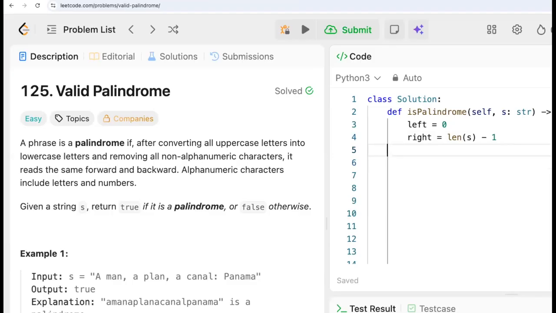And then you would use a loop to loop until the left is equal to the right or the left is greater than the right. That would mean that they met together without returning false. So we can use a while loop for that. If the left is still less than the right, then you would continue doing the loop, essentially. And if it stops, that means the left is equal to the right or the left is greater than the right. And then we can return true at the very end.